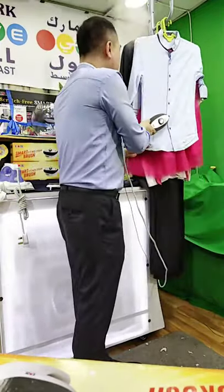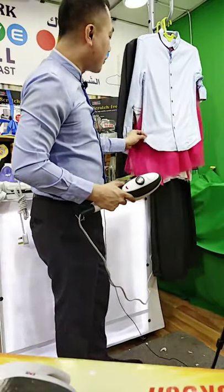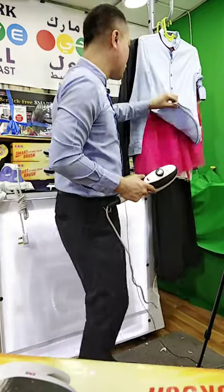I love that. Okay, so how about the lower part of this cloth? Take a look at this one. We have a lot of crumpled cloths here, or wrinkles. So you need to flatten that.